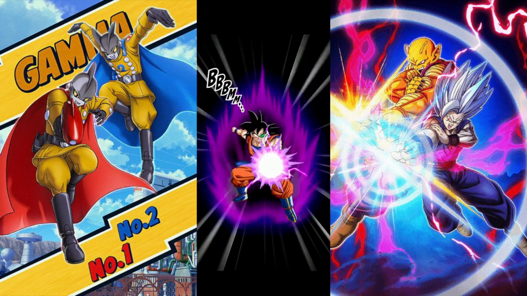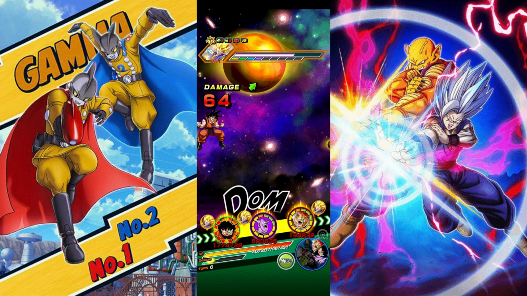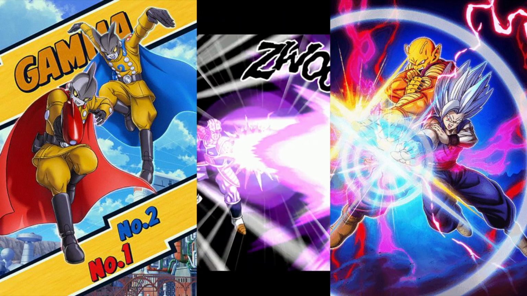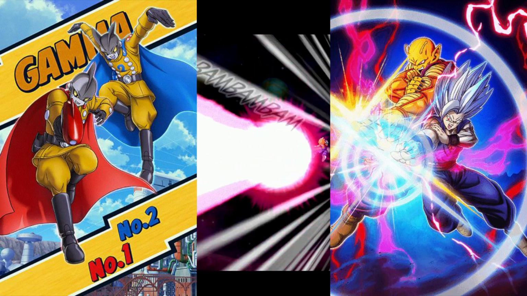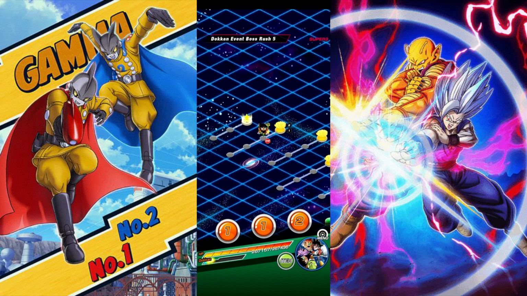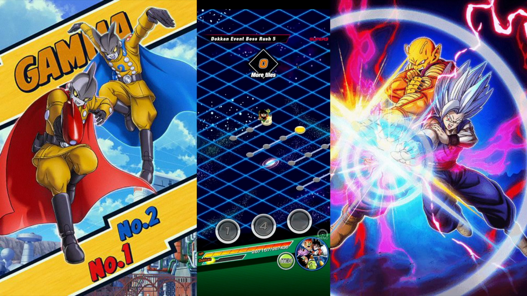Alright, I thought it'd just be a little easier to cut into the final fight of the stage, but if all goes well, Ginyu should be able to KO Super Vegito. Close. Raccoon will then finish it. But if all goes well, Raccoon should finish this off. And there we go. All right. So with the stage cleared, that does give us the win. And boom, there we go. 35 stones secured. And that's the end of the video.